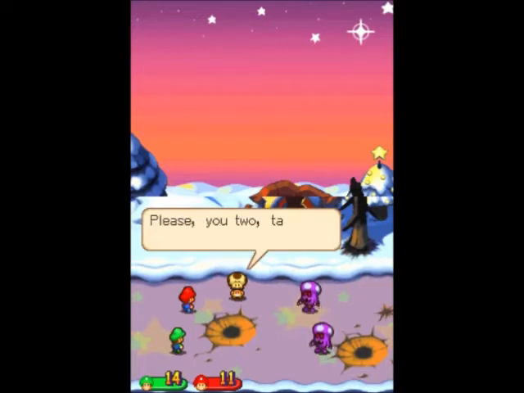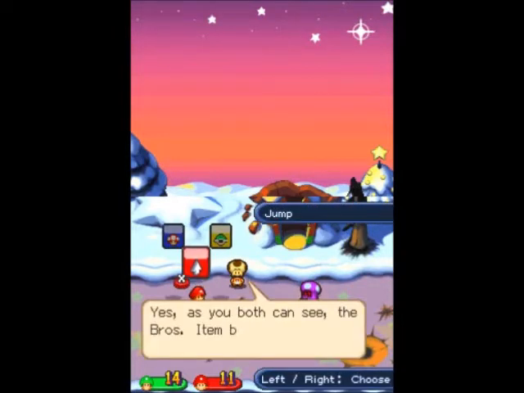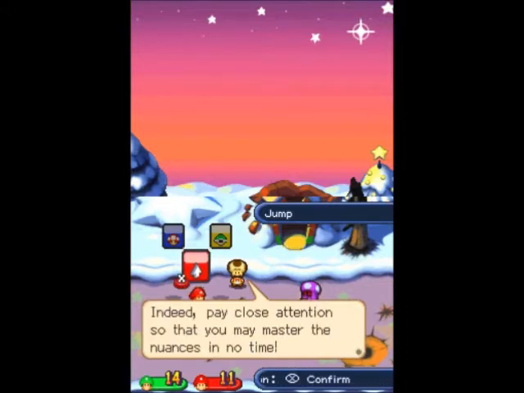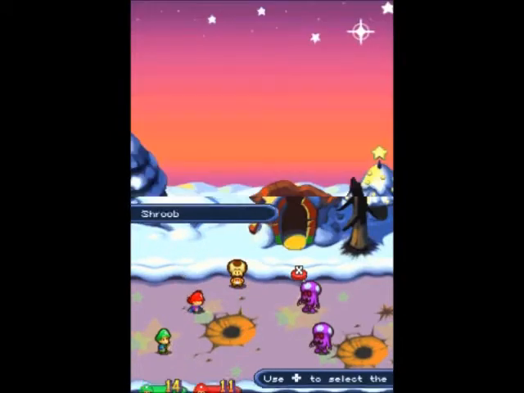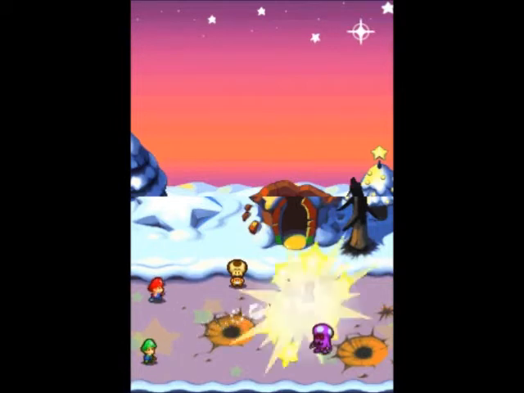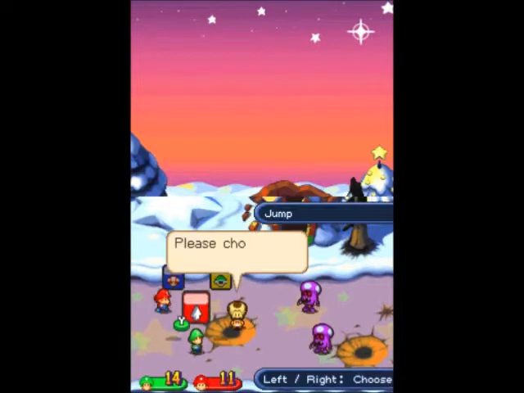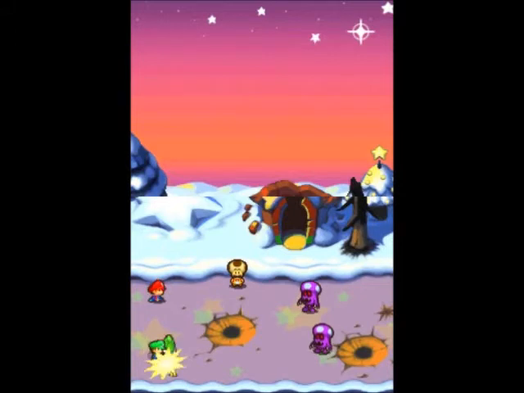Neat. Okay, well, we got green shells. And now we have a green shell block, which is nice. If you remember the bros attacks from the last game, these are basically those. We don't have specific attacks, but we have items that we can use as bros attacks, basically. And bros attacks are basically attacks that use at least 2. This one uses Baby Mario and Baby Luigi, however you could also use it with Mario and Luigi, or even all 4 of them. Well, rather 3 of them, but we'll get into that later.